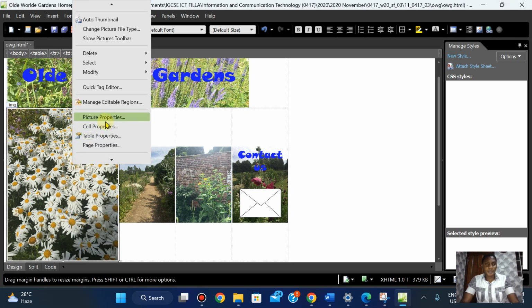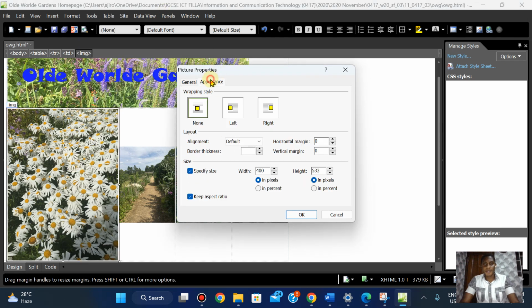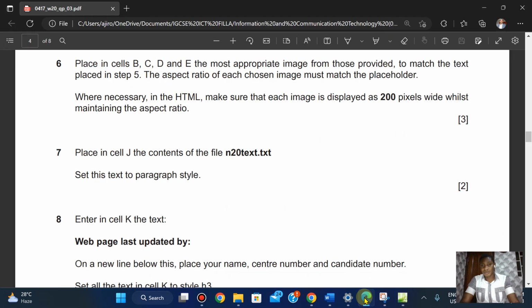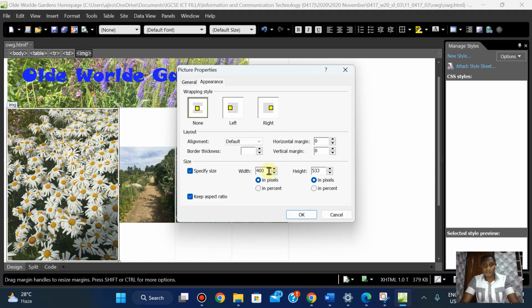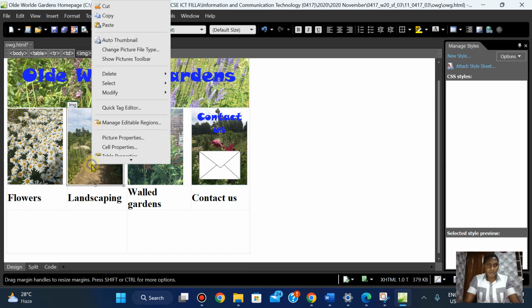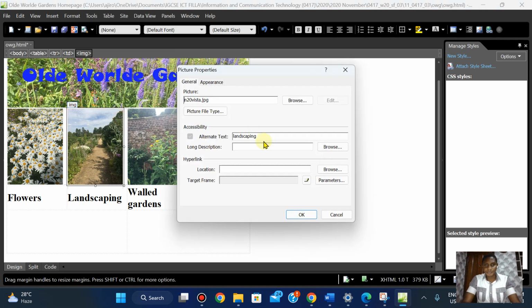Click here, right click, picture properties. What is it again? 200 pixels. Okay, so everything is just fitting. Let me see the picture.